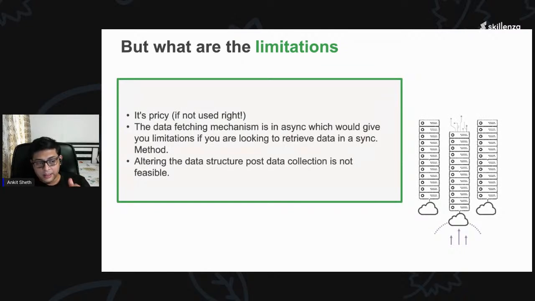Second thing is the data fetching mechanism is in async mode, which would give you limitations if you're looking to retrieve data in a sync method. What does this mean?